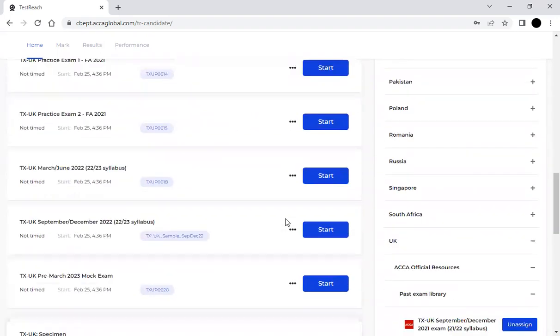So let's start with any one particular paper. If you want me to cover any particular paper, do let me know. Else I will start the paper which is in my mind. So your choice.